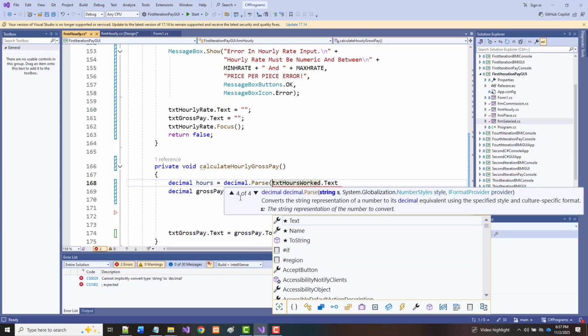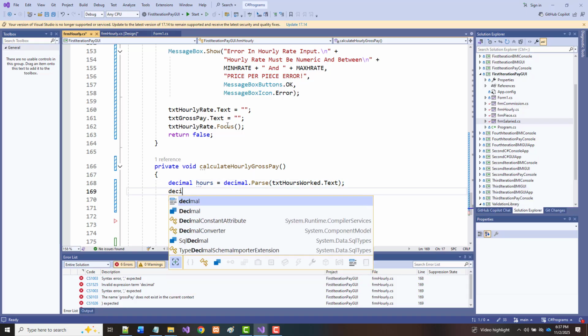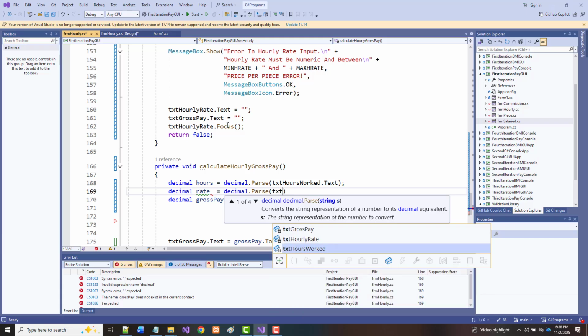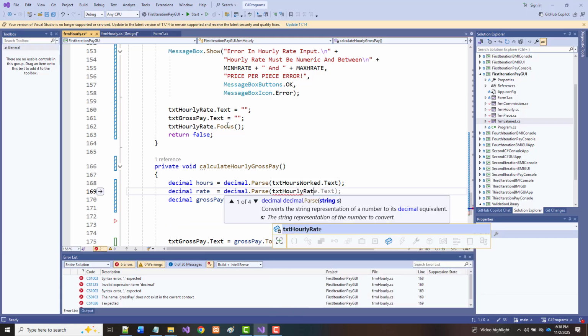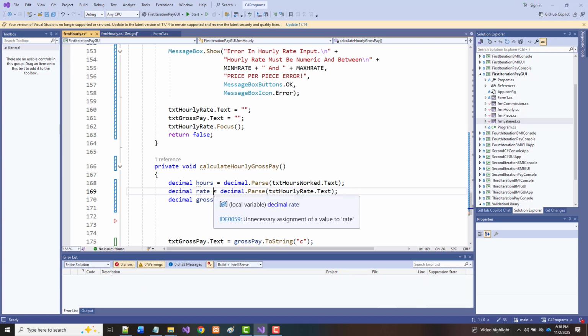We don't have to do a try parse because we've already checked and verified that it's valid. And decimal rate equals decimal dot parse, same thing here, txt hourly rate dot text. Okay, so we've got all those.